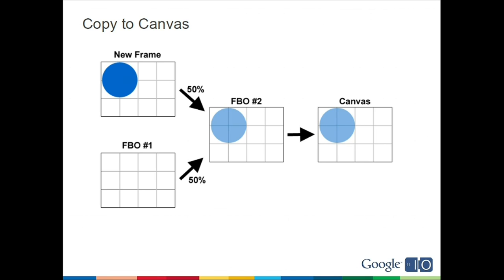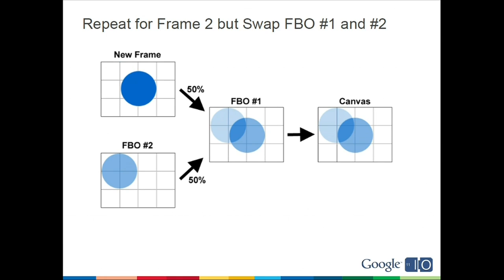And now we're going to swap frame buffer 1 and frame buffer 2. And by swap, I just mean in this second time, we're going to use frame buffer 2 where we're in the first step, and we're going to use frame buffer 1 in the second step. So here is them swapped. We have a new frame. We drew a circle in the middle. We have the old frame buffer 2 that has the circle from the last frame in it. We're blending those together into frame buffer 1, so now we have something with 2 circles. And you can see they're kind of fading. And we copy that to the canvas.